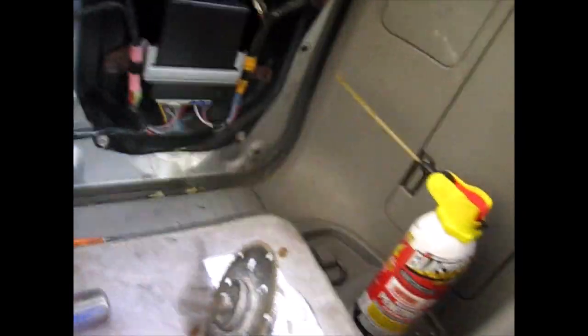It should push away. This door hasn't been open in so long. I'm gonna do something drastic here. I'm gonna kick the damn door. Try and get it to open.